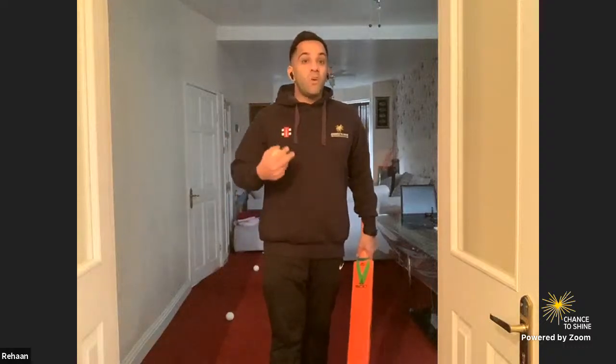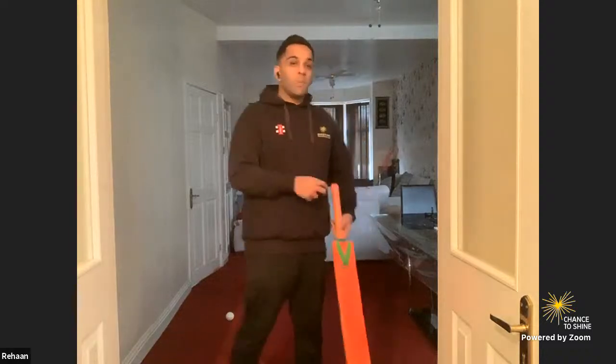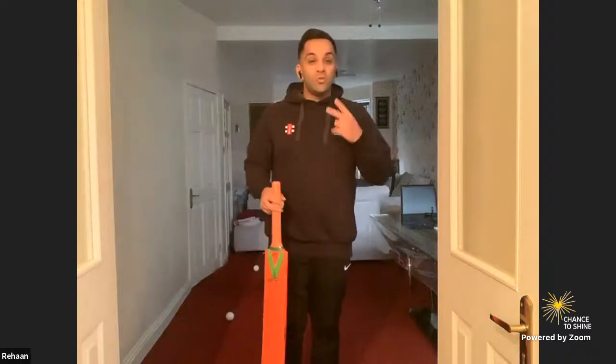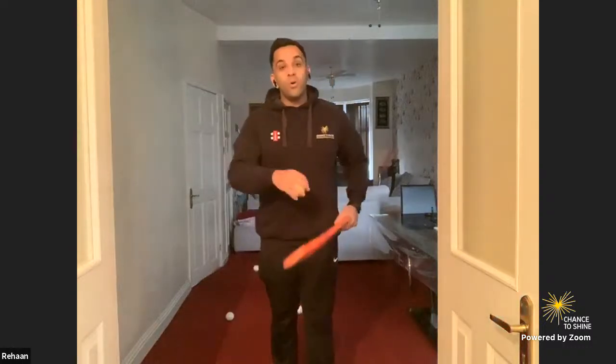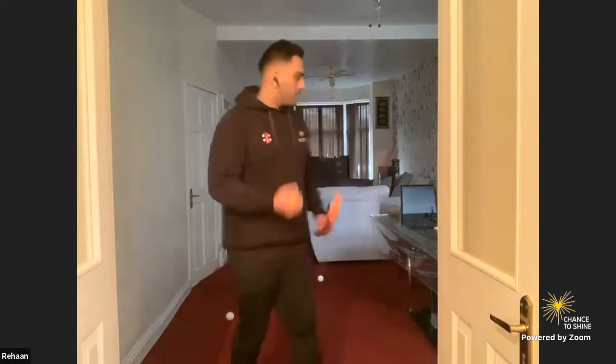So if you've got any targets we can use, try and find some targets and let's see if we can place them on the floor in a safe space. And let's see in 2 minutes if we're able to move around in our solar system and try and keep the ball up or along the ground. So remember, be safe. Just make sure that you're not too close to the person next to you. And let's give that a go. Right? You've got 2 minutes. Off you go.